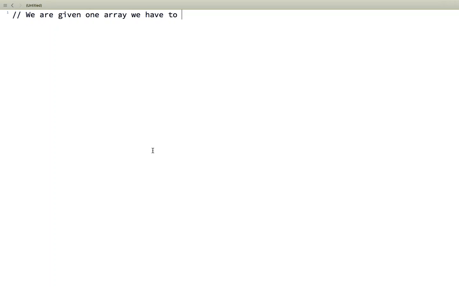We have to find the sum of all the elements of that array. Example, array is equal to 3, 14, 5, 121, 42. The output for this would be 17, 22, 121, 143, 185. Okay. So take 5 minutes and try writing this program.